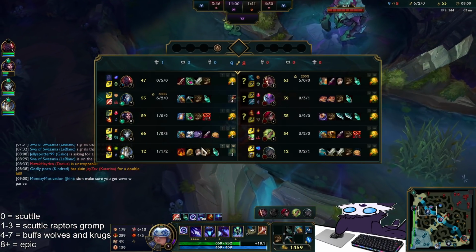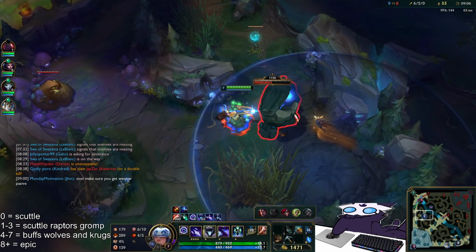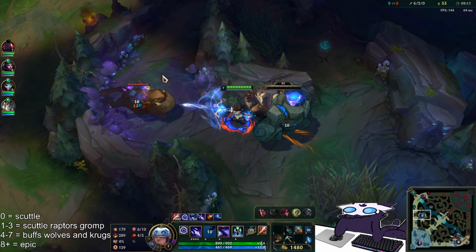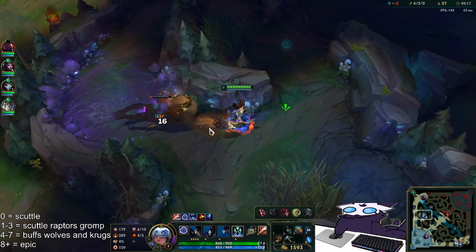I should probably try to help top soon, but I don't know. It's kind of hard right now with how behind Sion is to want to go top. He's doing lethality Sion too, which he might just be doing into. Well, I can't even say he's really doing into Sion. He hasn't done any damage to turrets, so I don't know.